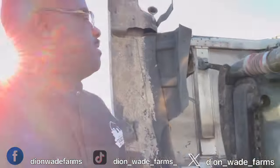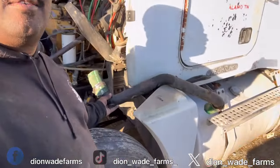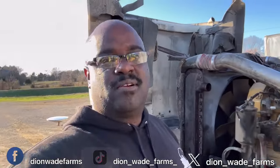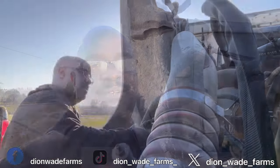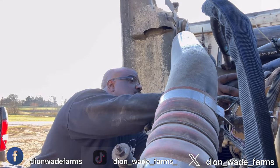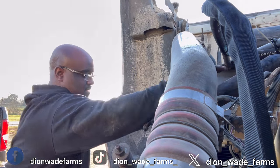So now the only thing we need to do is put the coolant hose back on it to cross over. See, I had to take it off in order to get to that top hose. So yeah, I lost a right smart coolant, but I got some more. Let me put this on. Up in there, I can't see. Let me get up here.